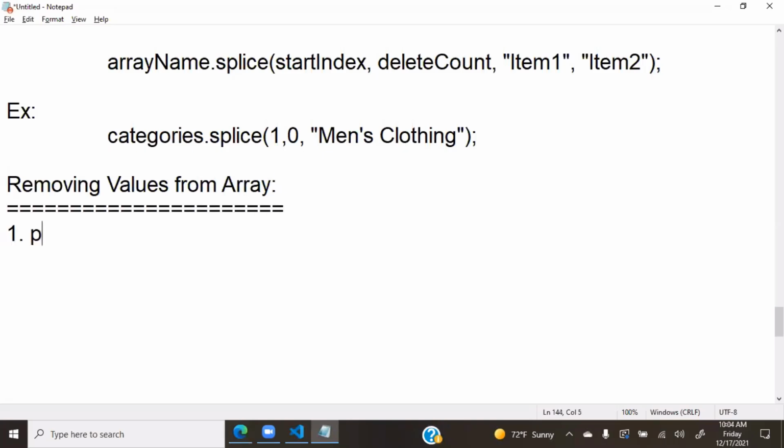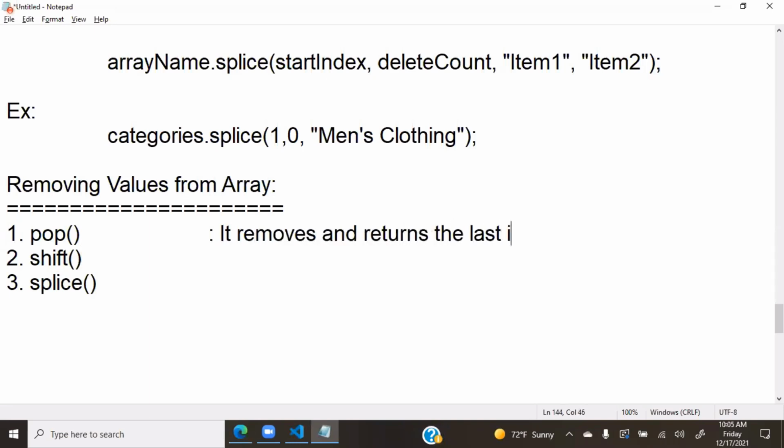To remove values from an array, we have pop. Splice is again used for that. Pop removes and returns the last item. Shift removes and returns the first item.